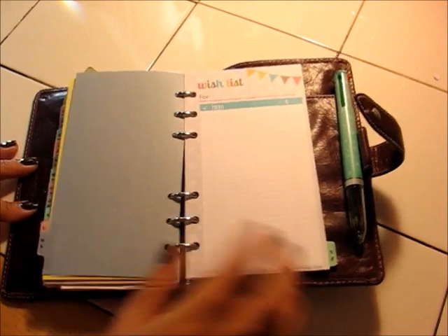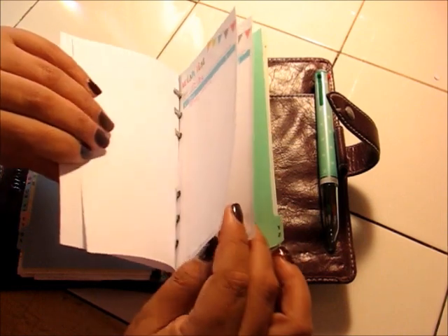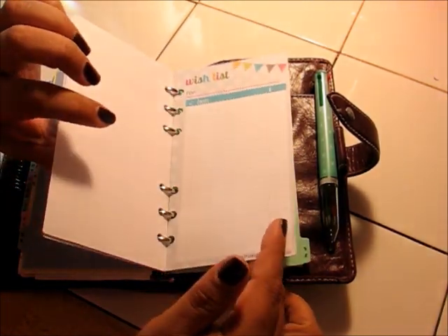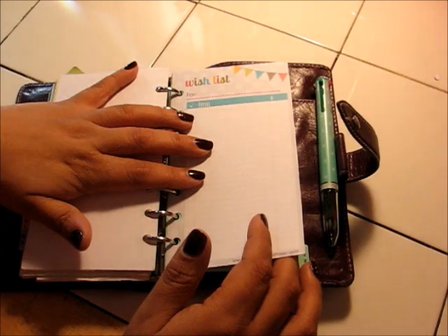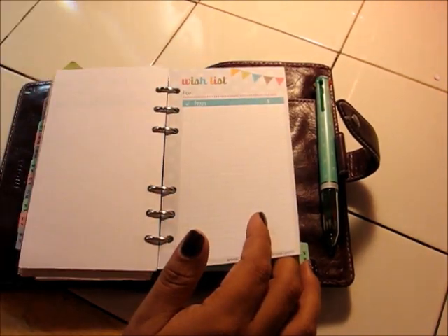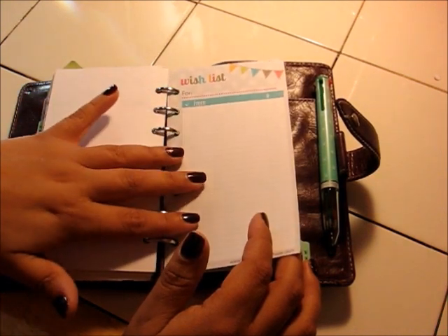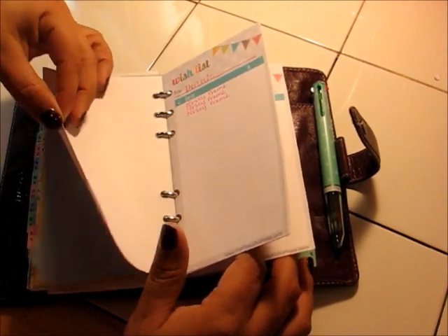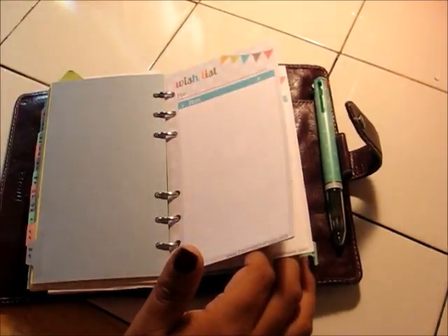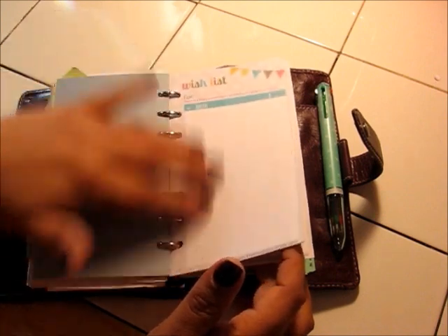W and X — I have wish lists for all four of us in our family. My daughter will say she'd really like a certain movie or CD, and I just write it down. So when birthdays or Christmas come up, or I just want to get her a surprise while I'm out, I've got a list of items she wants. I do that for my son, my husband, and myself too, because there are always things I see that I want, and when my husband asks what I'd like for my birthday or anniversary, I can never think of it. So now I've got a wish list going.